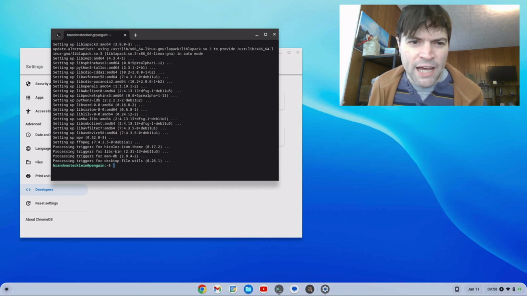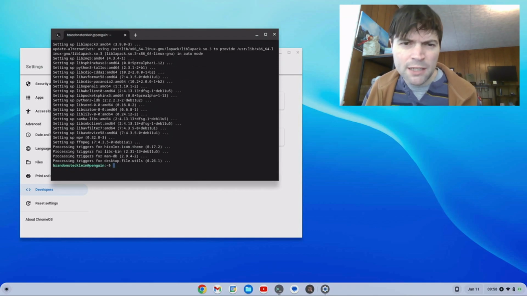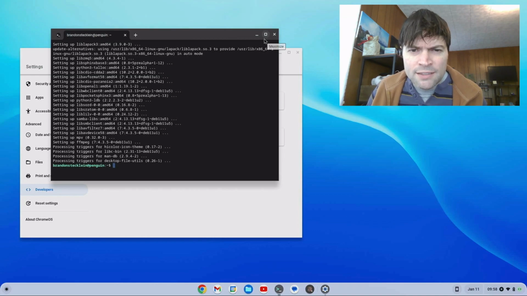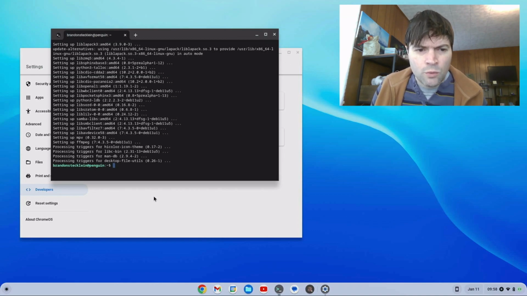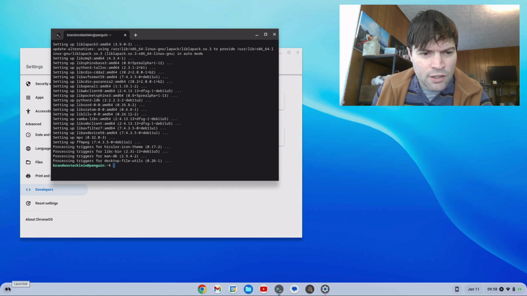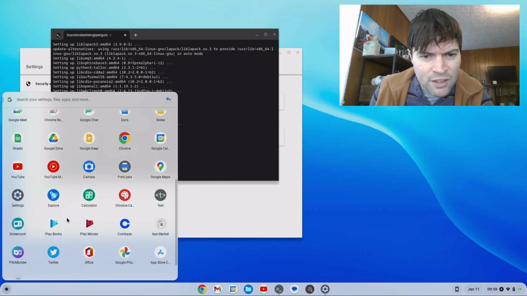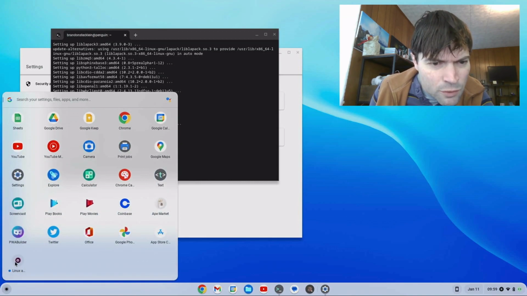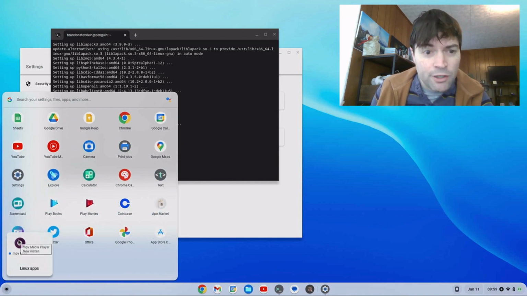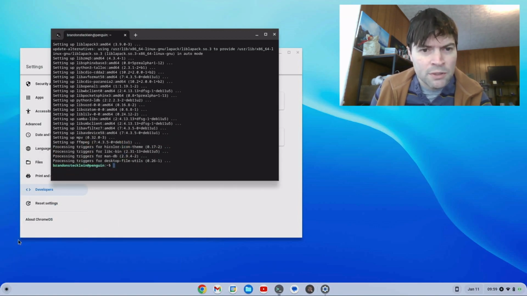All right, we're back. It just installed. Took about a minute and a half, 2 minutes maybe. I just figured you didn't want to sit there and watch me blab while it installed. So once you install a Linux application, you click on the launcher here, and you should have a folder somewhere called Linux Apps, which we have down here. And inside we have our MPV Media Player. Let's see if it opens.